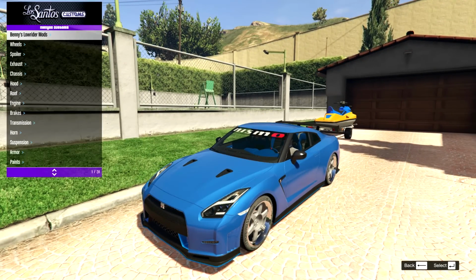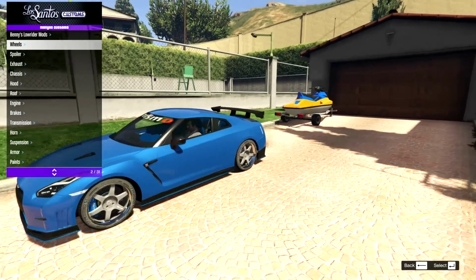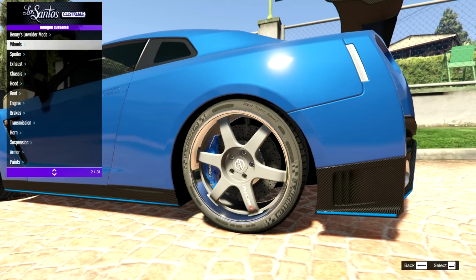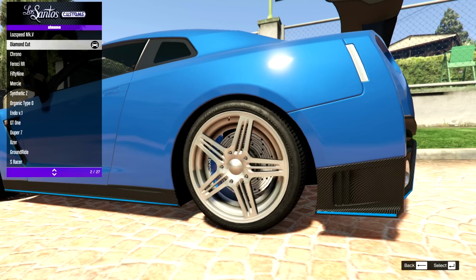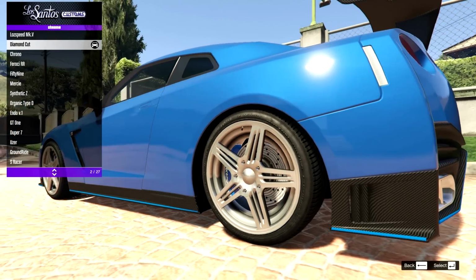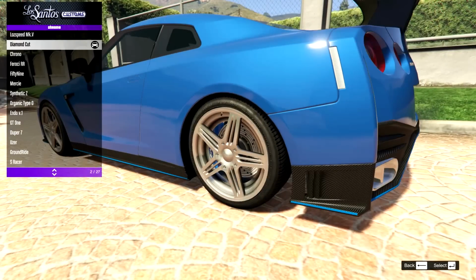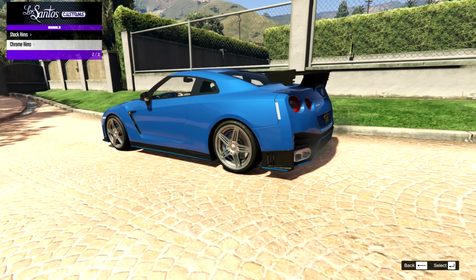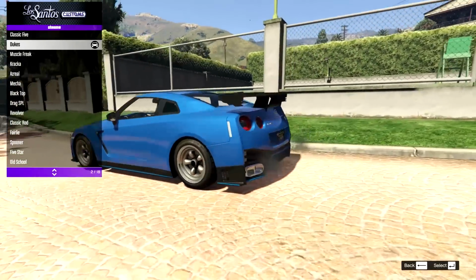So let's just go to menus, customs. So there's nothing in Benny's lowrider mods, and we could change the wheels. I'm not entirely sure on these wheels, so actually let's just go ahead, go to sport, stock. In fact, let's go to chrome this time, and let's see. Oh dear, if a wheel could look any more like a Skyline. Actually, I'm pretty sure there are wheels that look less like they would go on a Skyline. Probably something like this. Oh my god, actually that works, and that's scary. That actually sort of looks like a drag.